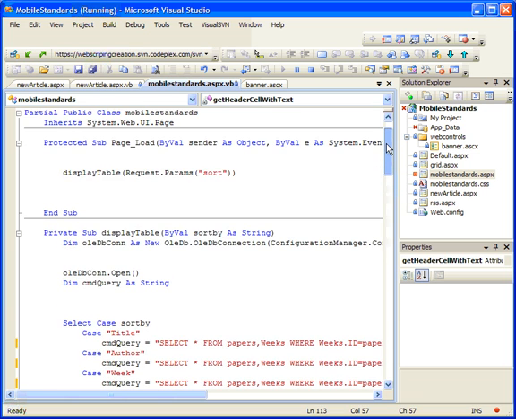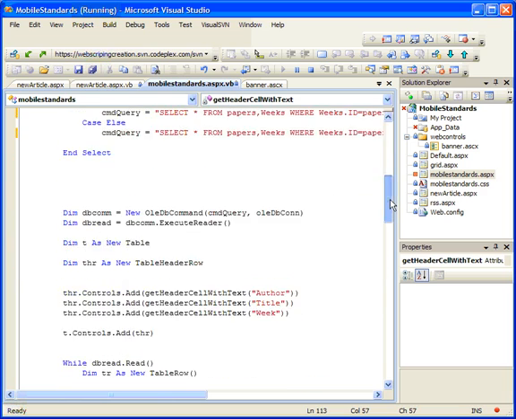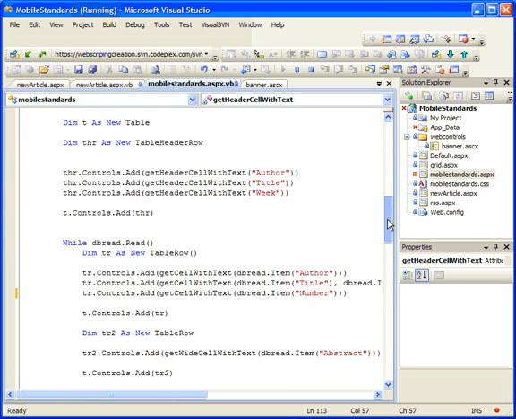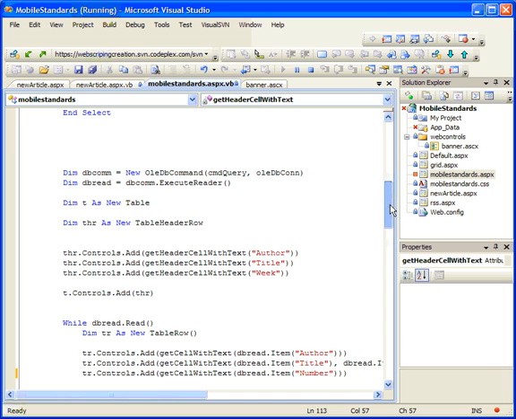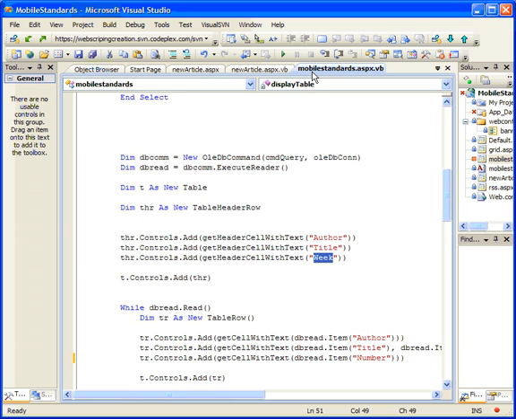Maybe I'm not making myself clear, and if that is the case, let me just help by actually forcing that into the page. So if I change this word here, week, the header cell, and I replace that with the word number, you'll see what the problem is.